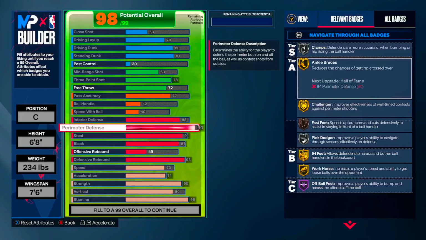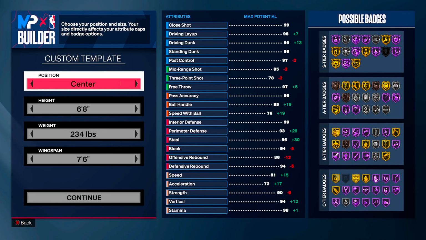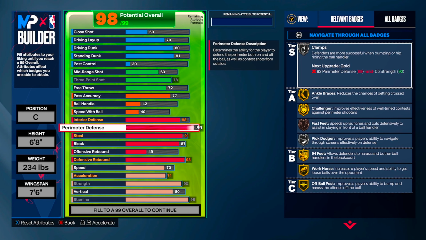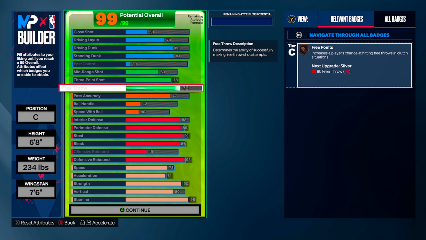What we could do is this. Does it only go up to 72? So there's no point. You get off ball pass there. This extra point, I don't know what you want to do with it, to tell you the truth. Just put it on speed or something. There you go. Can I get another point? Nope.